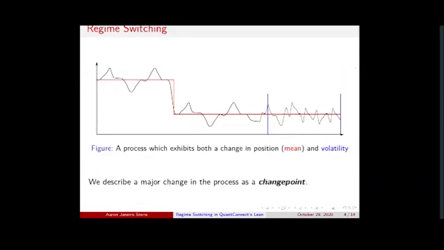So, a very simple example. Two of the most important kinds of change points that will define different regimes are, for example, changes in mean. Over here we have the change in mean, where we see this process take a shift downwards. And then you can have something like a change in structure, like volatility, which happens here. These are our change points, the vertical lines at these points. And in between those change points are the different regimes that we're employing.